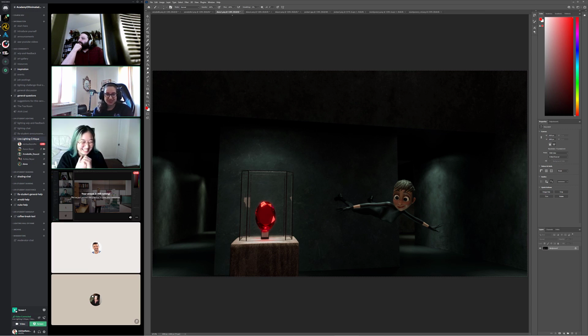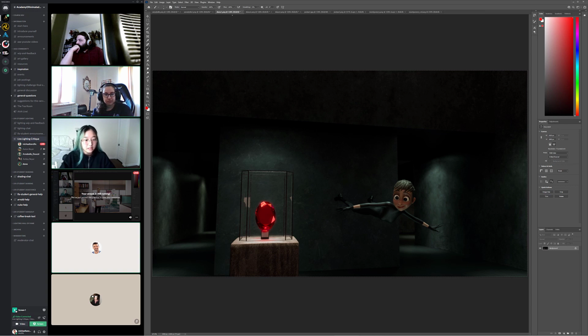But that's the challenge of lighting, right? How do you make something look a way to give somebody a feeling, which is really hard.